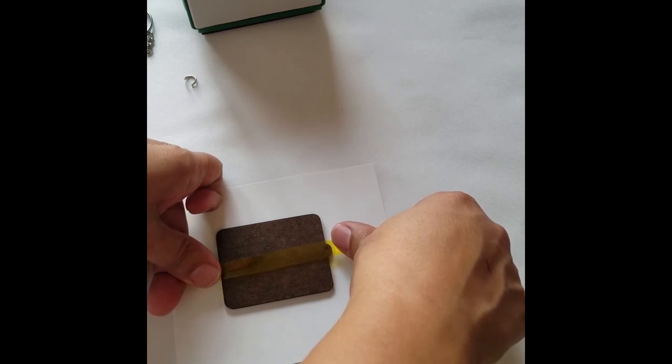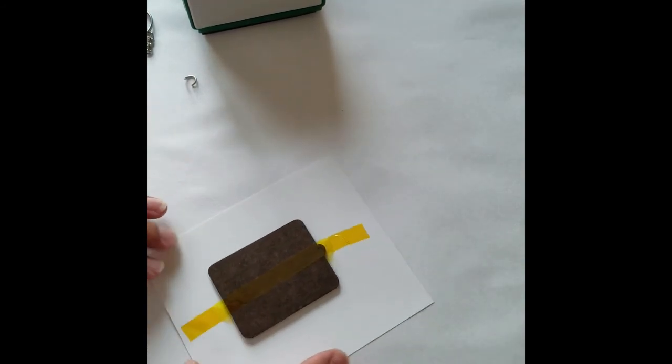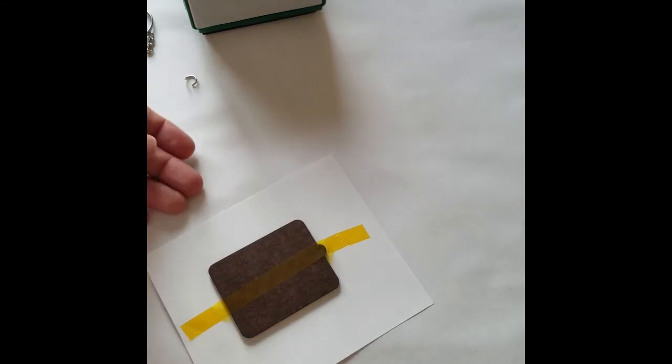I'm going to take a piece of heat tape and secure that down. Make sure everything looks good. All right, let's take this over to the heat press.